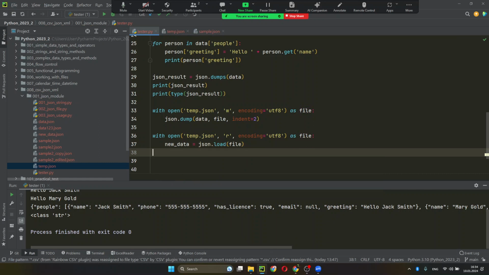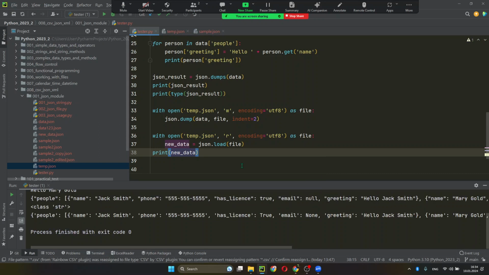And let's print new data. So in order to read JSON from file, we can use this logic. So json.load and provide a file that is opened.